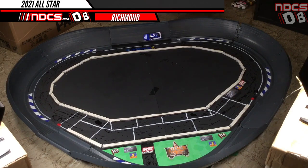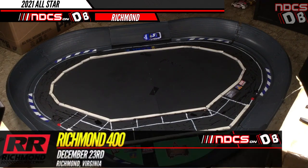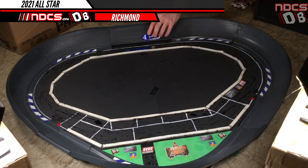Ten cars to go for the All-Star Race. The next NASCAR Duras Cup Series broadcast is going to be December 23rd — it's going to be a fun Thursday race here at Richmond. So a doubleheader. We took a little bit of a break for the Duras Cup Series, things happen, but we're back on it. So let's see what Kyle Larson can do — can he win the All-Star?